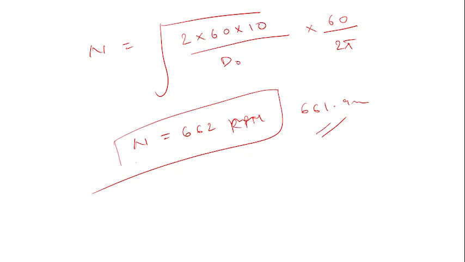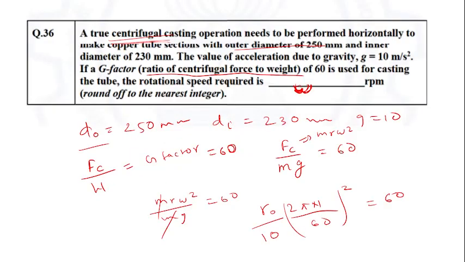Any doubt in this question? How did we decide the outer diameter? See, what is centrifugal force? It is for the outer diameter, right? Whatever touches here will rotate. There will be a rotational motion, right? So when you take the centrifugal force, you take the outermost surface diameter, right?